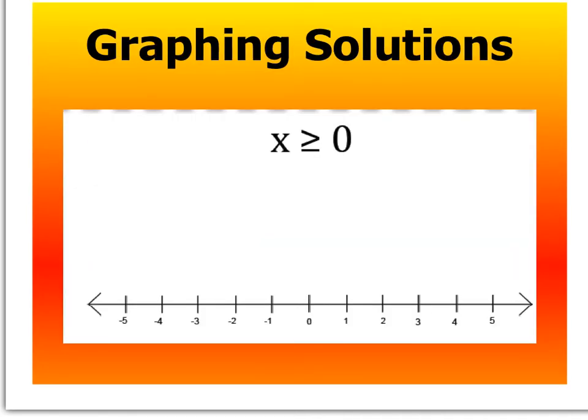So now here we have x is greater than or equal to 0. Remember, since it's underlined, that means it also means equal to. So since it's equal to, we do a filled in circle, and it tells us that x is greater than or equal to 0. So since x is greater than 0, we have to shade to the right, because that's the direction of numbers that are greater than 0. This means that any number that is equal to 0 or greater than 0 is a solution to the inequality.